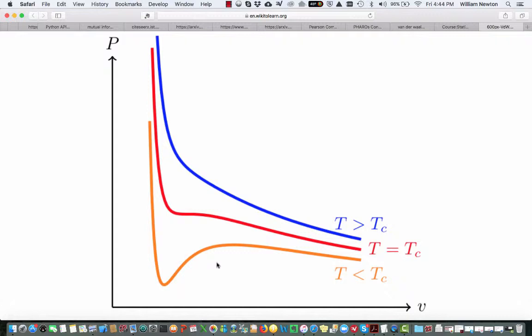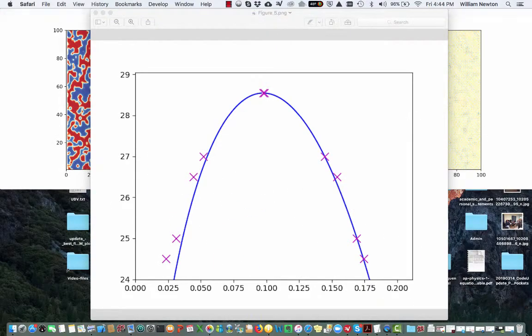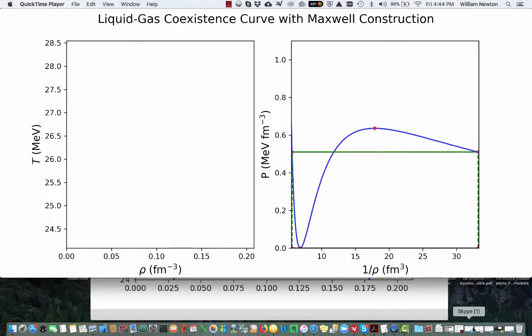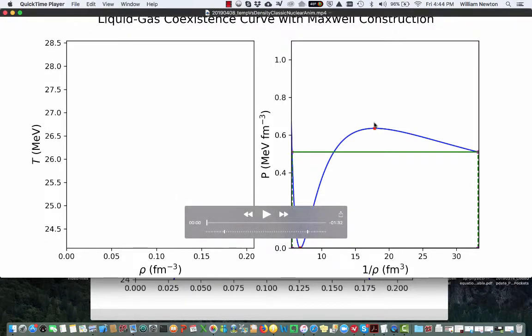And the thing that it is replaced by is the so-called Maxwell construction. And we need to understand physically what the Maxwell construction represents. So let's switch to a depiction of the Maxwell construction. Okay, so on the right-hand side, we have a particular van der Waals equation of state at constant temperature. And you've got plotted here the maximum and the minimum.